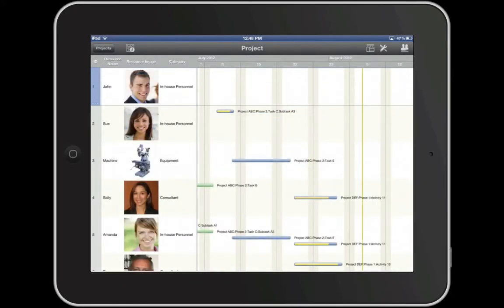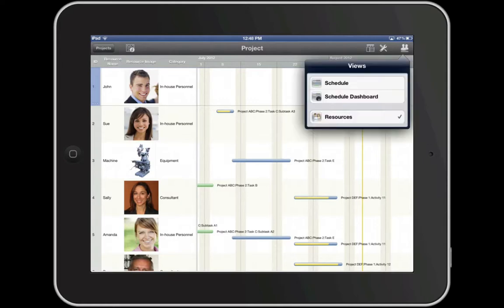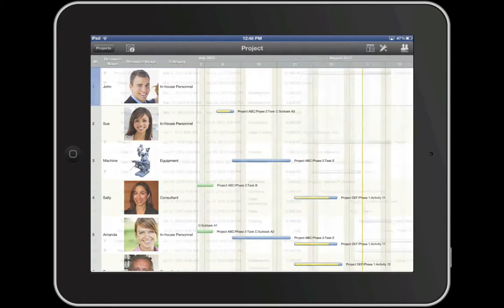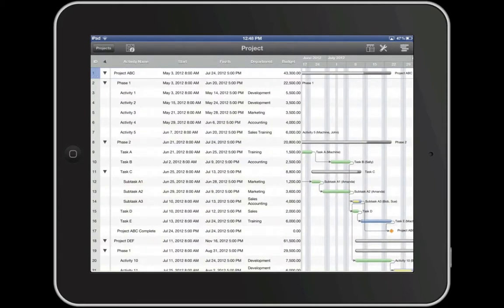A great feature that's new in FastTrack Go and is a major difference from FastTrack Schedule 10 is that filters can be applied across views. In FastTrack Schedule 10, filters are restricted to only being applied within the view, which retains the column and data that are defined in the filter criteria. By contrast, FastTrack Go has the ability to look at all of the project data, regardless of whether the data exists in the Schedule view or the Resource view. So, I can run the same filter of Category equals Consultant while in the Schedule view and be able to see relevant schedule data in the Schedule view.